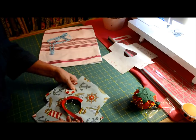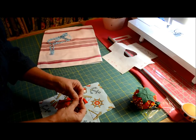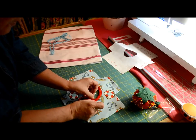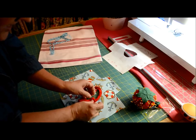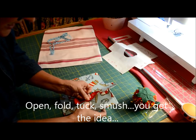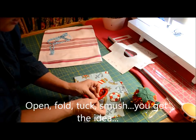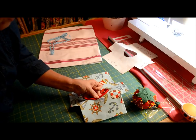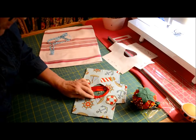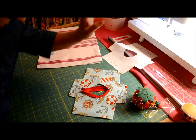Now when you come to this end here, I didn't know how to do it, I just folded this piece in, hopefully you can see it with my ugly hands. I folded that over, and when I got to that point, I just tucked it in like that. I just folded it and, yeah, it was okay. Just like that. And then I top stitched it, and went back and forth there.